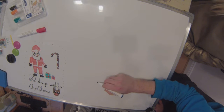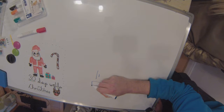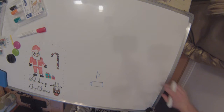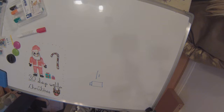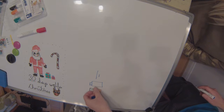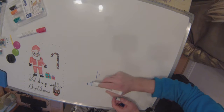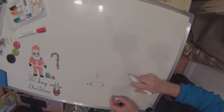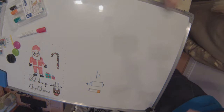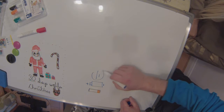So I'm going to draw the symbol for a battery, and I'm going to draw a picture of a battery, so we know it's a battery. If we get a battery, we know it's got a pointy bit and a flat bit like this. This is called the plus and the minus. No, it's called negative and positive, or positive and negative. So that's a battery, and this is the symbol for a battery when we're drawing diagrams.